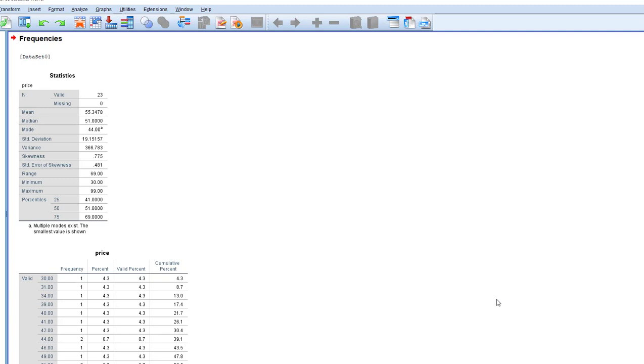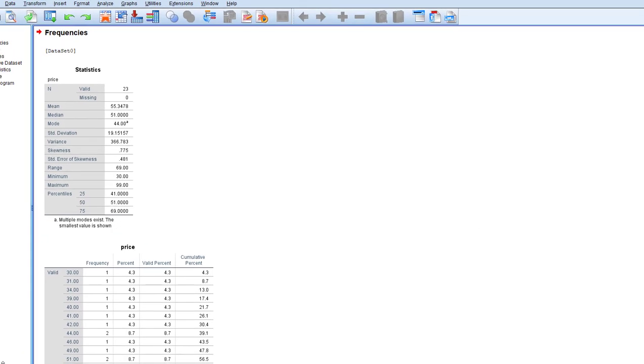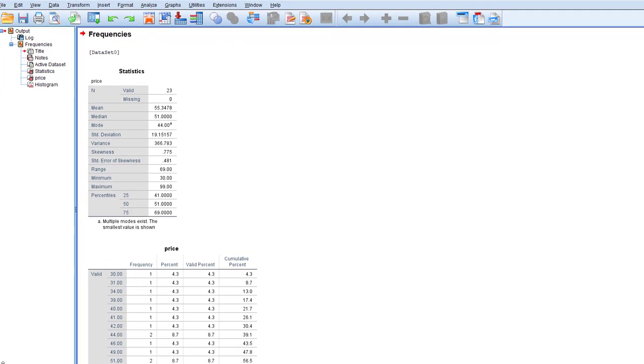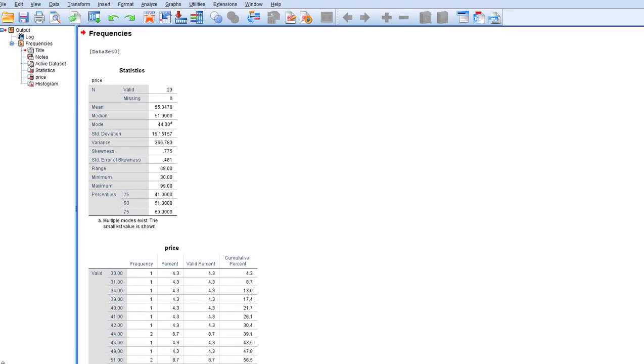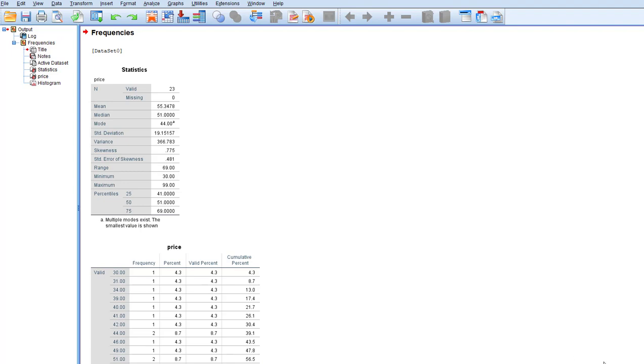Whenever you hit OK, there will be, I will say, an output window. Okay, so you will be able to see an output window. Let me drag this so you can see the whole picture. And then in this output window, you can see your output. If you look at this table here, you have mean, median, mode, standard deviation, and then quartiles, and all those are the descriptive statistics we talked about before.